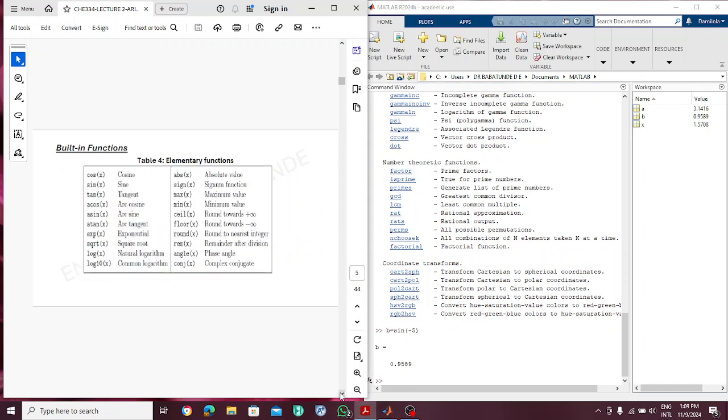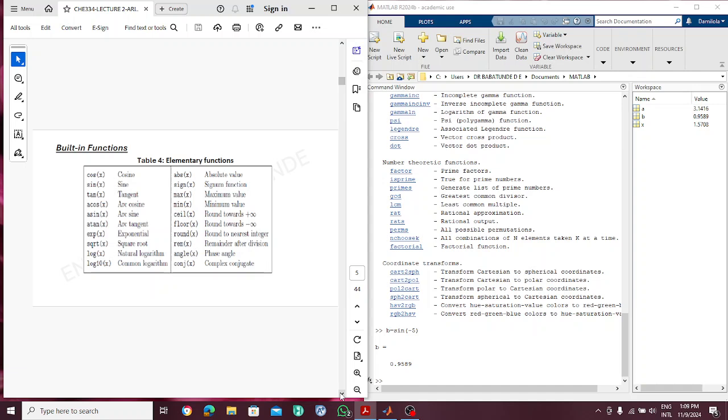Okay, so this is just an abridged version of some of the functions that are available in MATLAB. If you want to get the cosine of an angle, you use cos x. If you want to get the sine of an angle, you use sin x. If you want to get the tangent, you use tan x. The same thing, you can have the arc cosine, which is acos x. x in this case is the argument you are providing. We can get arc sine using asin x. We can get arc tangent using atan x.